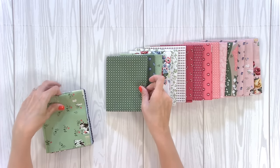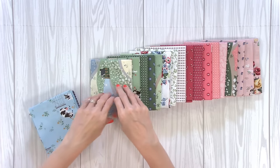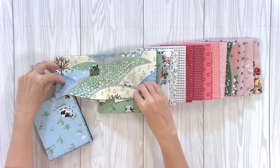Peaceful Sampler, Peace and Quilt Sampler is not the same as Peaceful Baskets. Those are two different events.